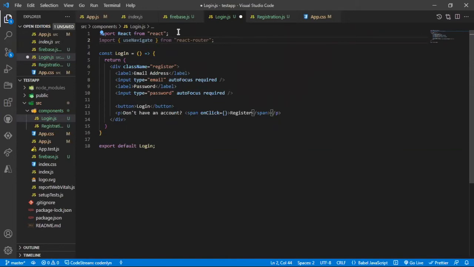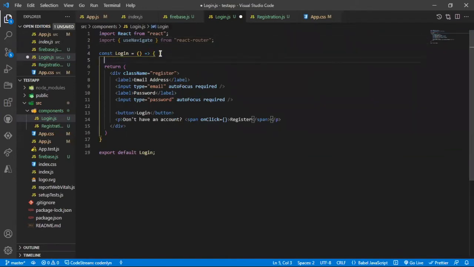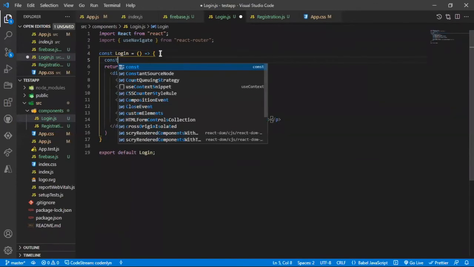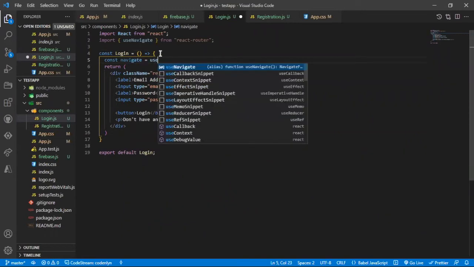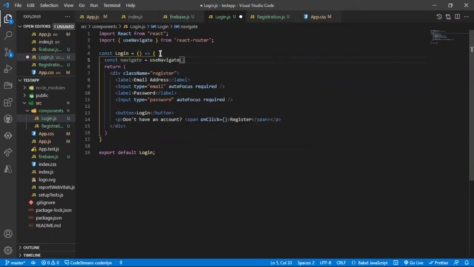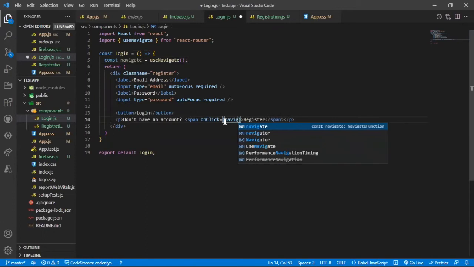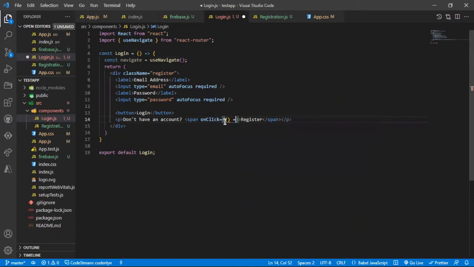So useNavigate also helps you to go from one page to another. So for example, let me just do this: const navigate is equal to useNavigate. If I put an onClick there and I just do navigate here, supposed to be a function.